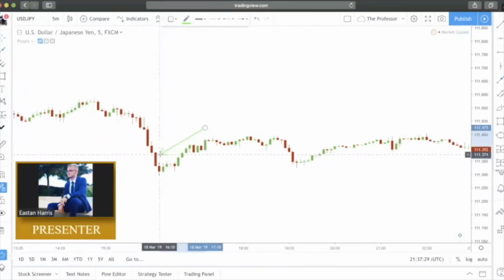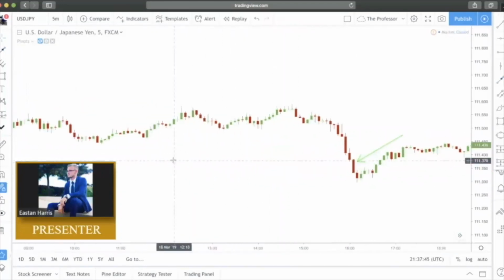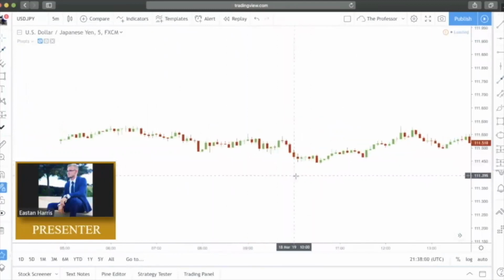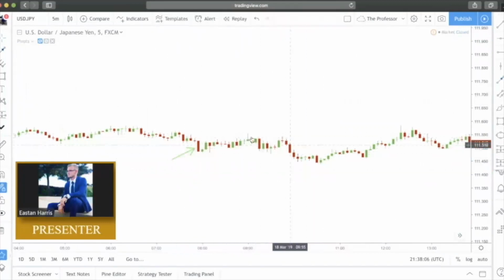Here's a bearish Marubozu candlestick. Price falls a little bit, finds support, and then comes back. So let's see what else we got in here. Take a look, here we have a bearish Marubozu. Again, textbook. Price just kind of goes sideways, prints a couple rejections up here, and then ultimately falls down to the downside here. Let's keep looking.